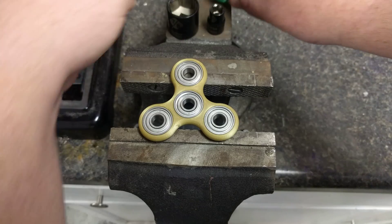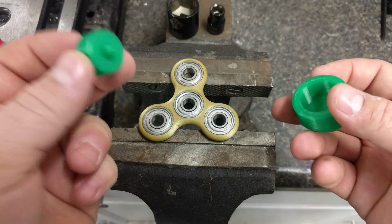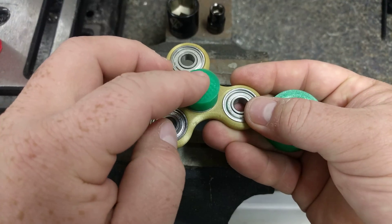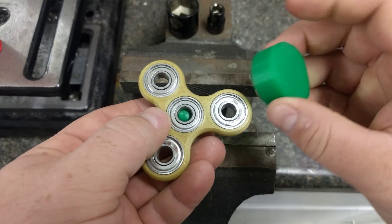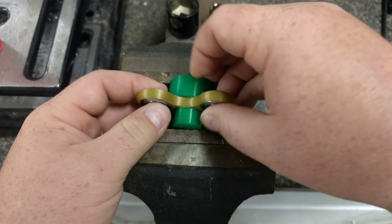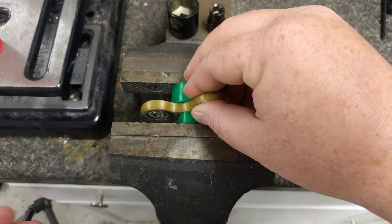So I had an amazing idea: why not just 3D print something to do this? This is the press piece that goes right into the ball bearing — it's pretty close to the edge of the raceway and the center right there. And this is the collar that slips over it. All you have to do is put it inside the press now and push, push, push, push, and pop.